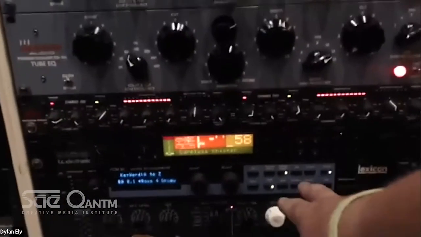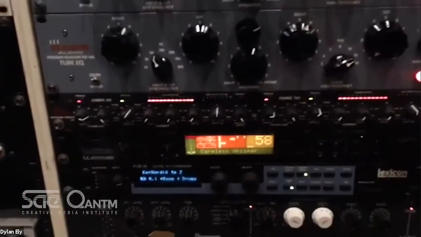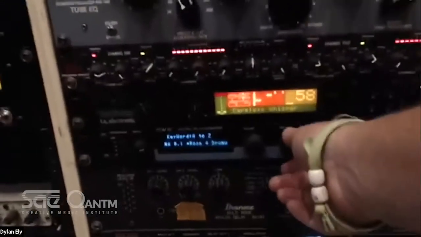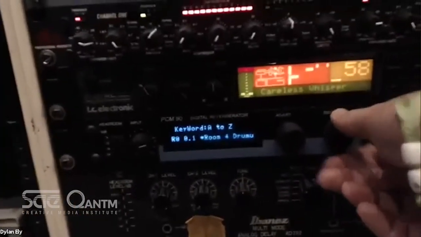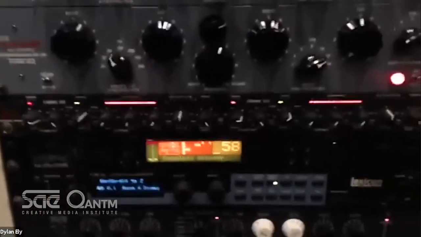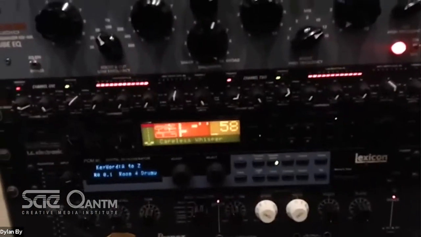But this Lexicon PCM 90 here is one of my favorites. I've got this Vocal Magic preset that I've dialed in, and then this Drum Room preset that I really like. It's just unlike any reverb that's in the box.